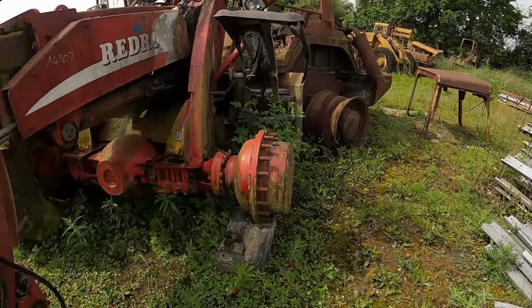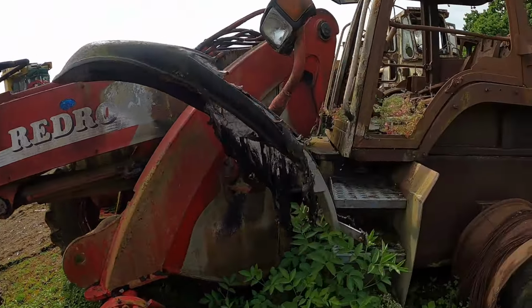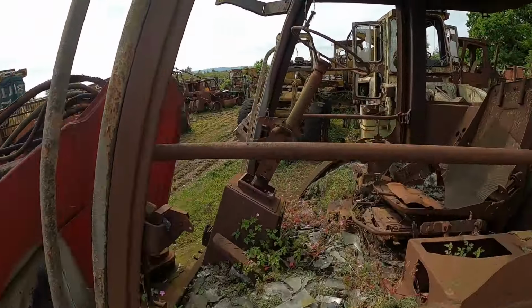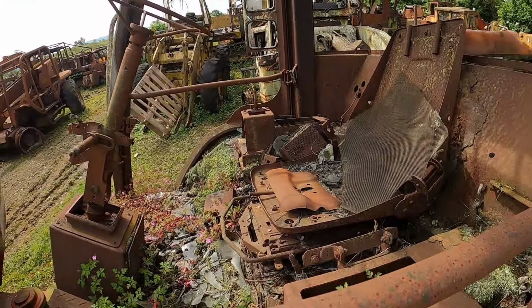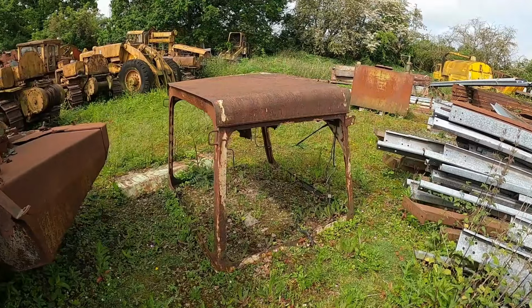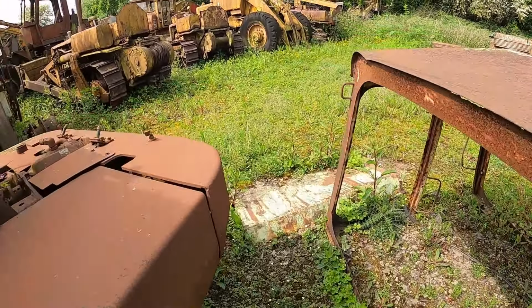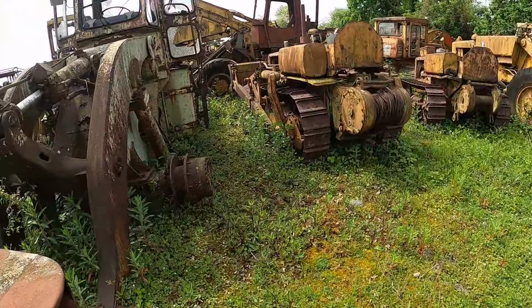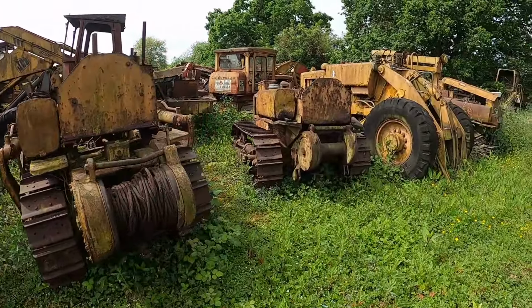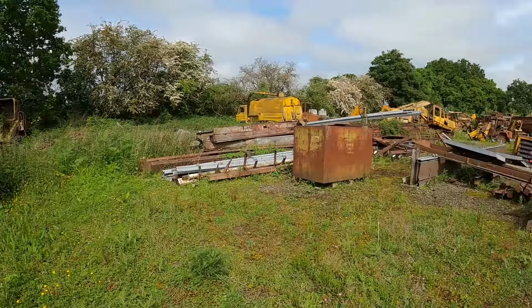Hanomag. Can't even say it. Some of that's missing. Some of the words on the side of these vehicles are missing. There's a little cab there, look. Been cut off. So I don't think people have been here for years, by the looks of it. And not many urbexes have been here.